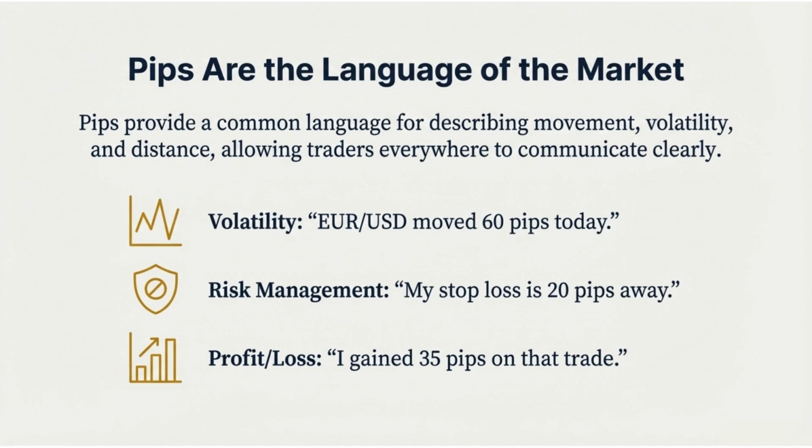That would be measuring distance for risk management. You need an objective, universal unit to set your protective parameters and, most importantly, your stop losses. So instead of saying, oh, I'll exit if I lose $50, you define your safety barrier in pips. You set your stop loss, say, 20 pips away from your entry point.